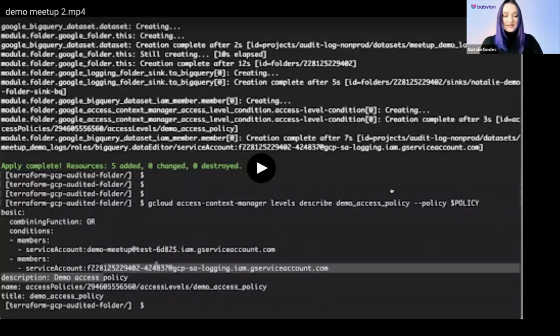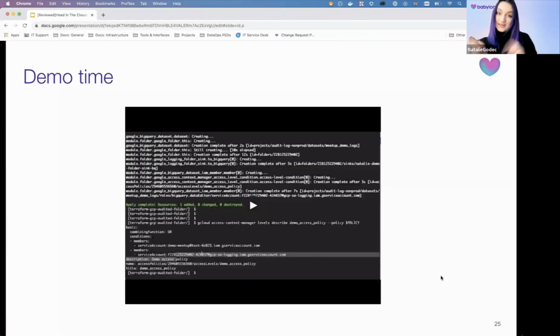And this is exactly how I was able to see what Max was doing just before in his demo. I have the exact same setup in our organization where we have top-level folders, and each of the folders syncs its logs into a centralized location in BigQuery. So when Max was doing his little commands with BigQuery, doing the dataset, seeing the data, reducing it, and seeing the views, I could see all of that listed in the logs.